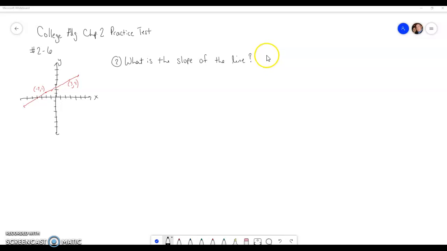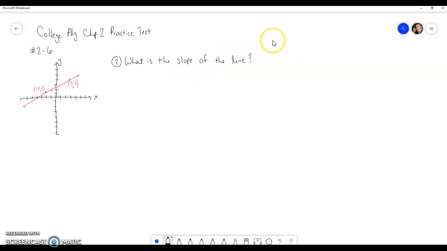Okay, so questions numbers 2 through 6 all have to do with this graph that I just plotted over here that you can see. The 2 points were -2, 1, and so I went over 1, 2 to the left for -2, and I went up 1 point for that 1 for the y value. And that was over here, and then I did 3, 4. So over to the right 1, 2, 3, and up 1, 2, 3, 4 for this point 3, 4. Okay? Now, question 2 wants to know what is the slope of the line?